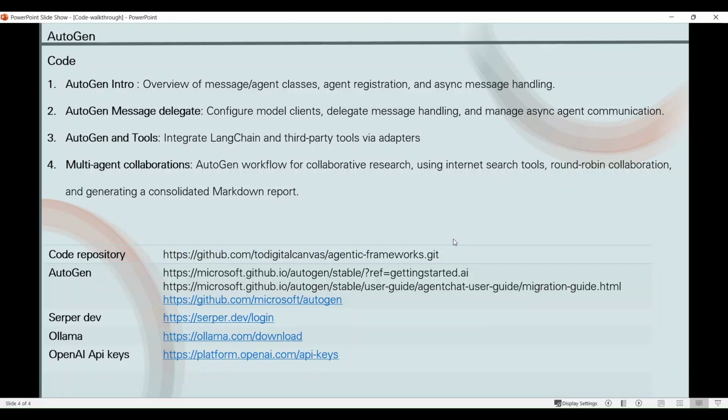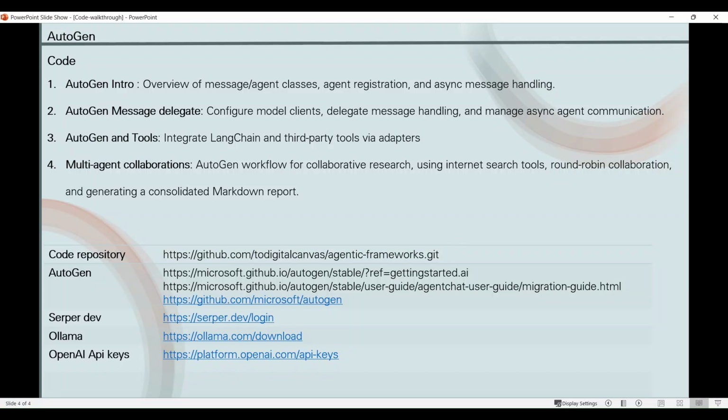In this session, we will dive into hands-on experience using the AutoGen framework and build agents that interact with a language model and utilize tools to collaborate on simple tasks. We will apply concepts from the previous Agentic framework series. While this session is self-contained, it does not require prerequisites.